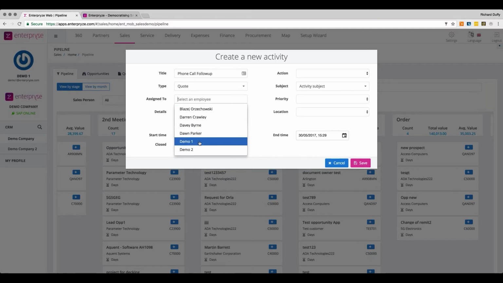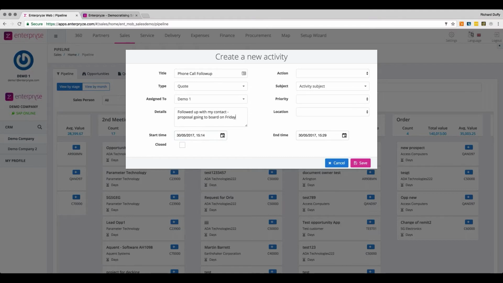It's assigned to me. Anywhere where you see demo 1, that's the current user that I'm signed into, but I can assign it to anybody else. Now, again, if you're familiar with SAP Business One, you'll see this is pretty much the same process, just a different way of doing it. Okay, so then again, I put in the details, followed up with my contact, and then I can say that the proposal is going to the board on Friday.